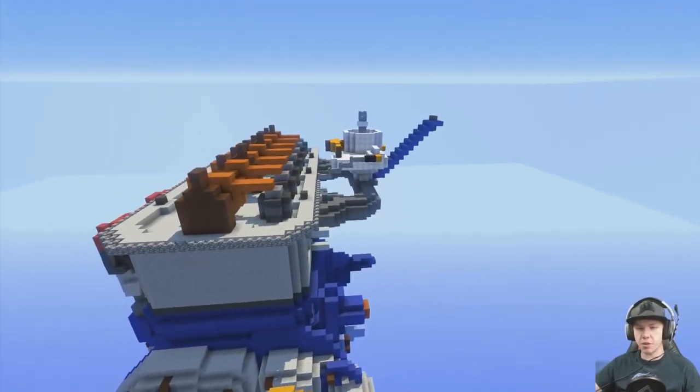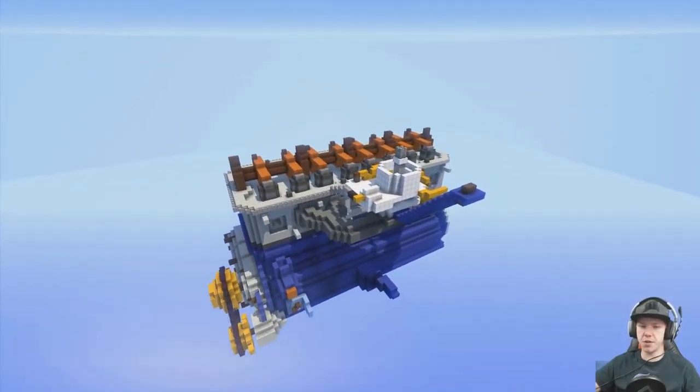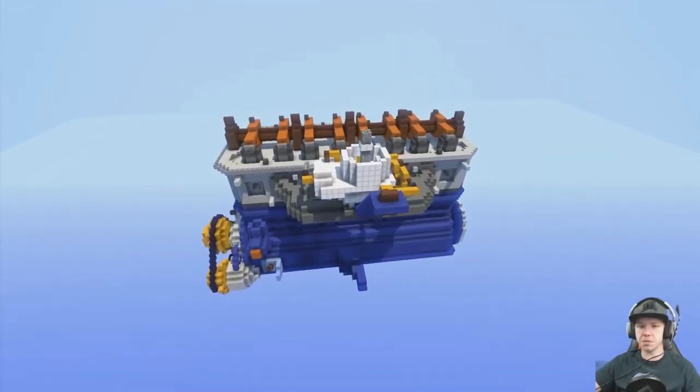What does it look like with the shaders on now? Hey, look at that. The iron actually does have a nice bit of shine to it with the shaders on. Works quite well.